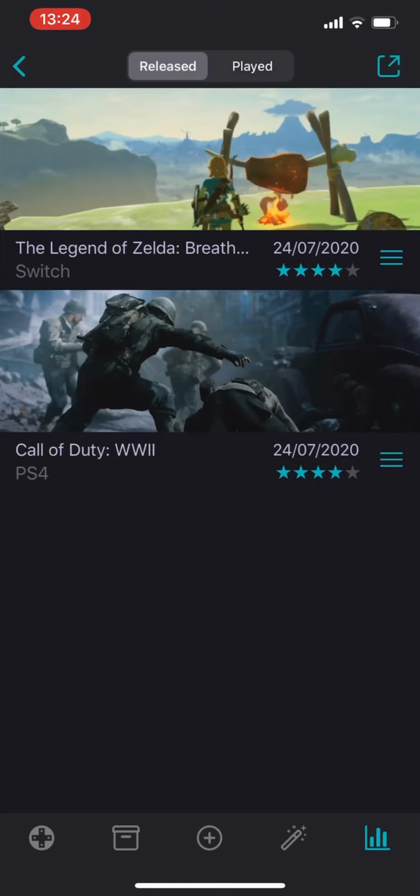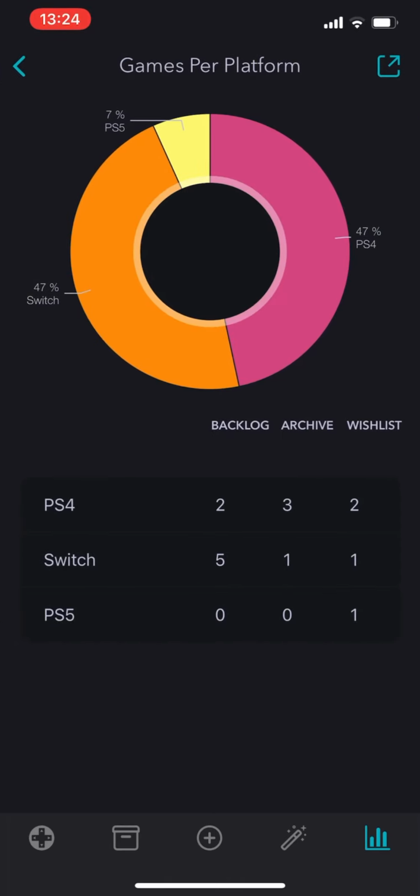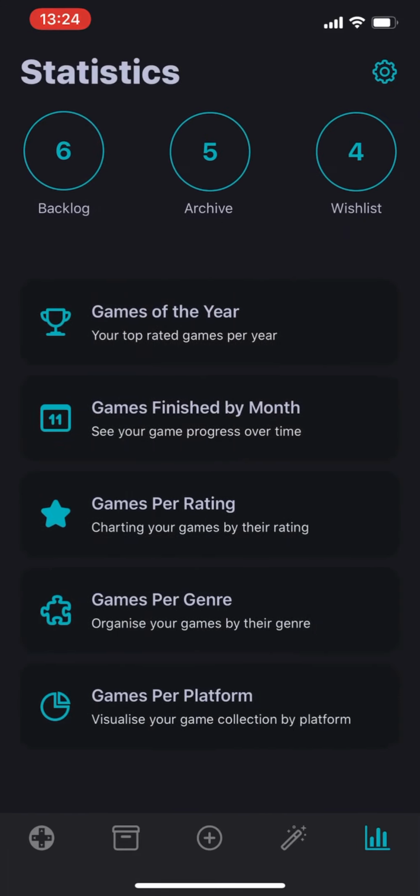And it doesn't rate the games for you, it organizes the games for you in interesting ways, just to give you interesting data. For example, this is really cool. You can see that I mostly play games on the PS4 and the Switch, which is true. You can organize them by genre and just be like, I play adventure games most of the time, or first-person shooters, or something like that. And then you can see at the top here where most of your games lie. So I have a lot of games in the backlog, so I don't gotta buy new games, man.